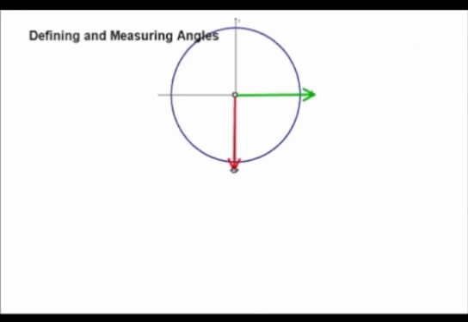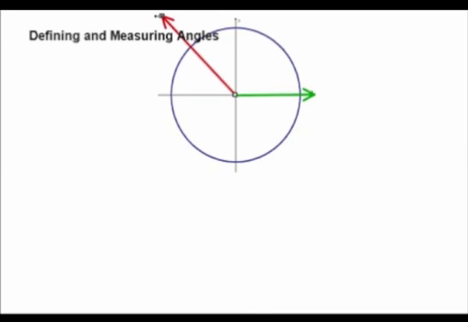This would be negative 90 degrees, negative 180 degrees, negative 270 degrees, and then back to the beginning, negative 360 degrees. And if you think about it, this can rotate around many times. So there would be 360. This would be 360 plus 90, 360 plus 180, 360 plus 270, 360 plus 360, better known as 720 degrees, which would be 2 revolutions of this angle.